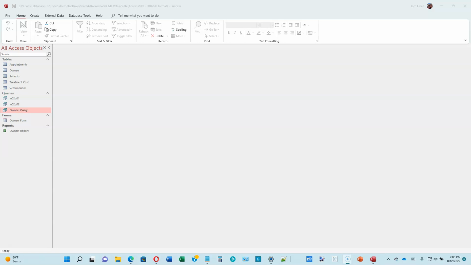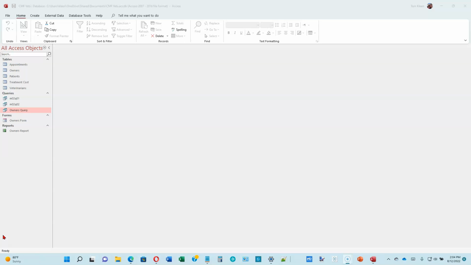So now we're going to look at the section on using criteria for a field that is not included in the results. Sometimes you may want to retrieve some data from a table or tables in a database, and the criteria is important as far as selecting the records, but you don't really need to see the criteria in the results. So you can turn that off, and that's what we're going to take a look at right now.